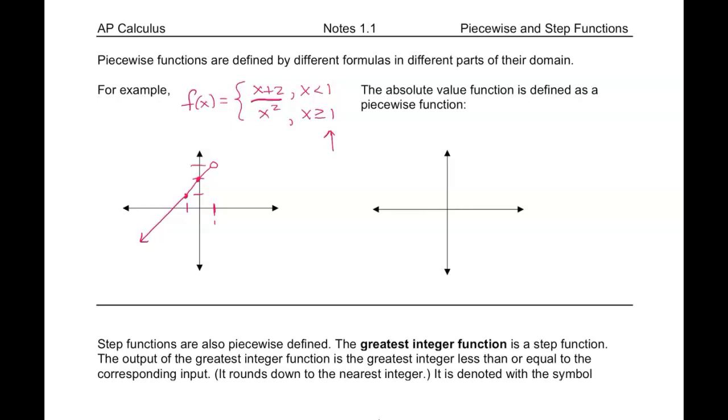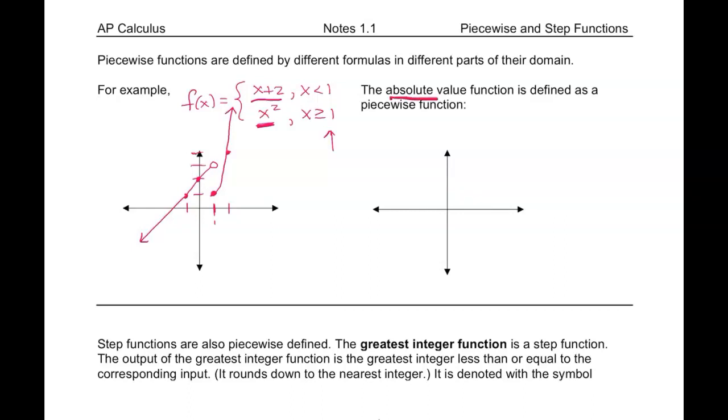Now, when you get to x is equal to 1, you have to follow the x squared rule. So when x equals 1, 1 squared is 1, and that will equal 1. And then after that, I'm following a parabola shape now. So at 2, I'll get 4, and then it's going to curve up from there. Okay, so that would be the graph of a sample of a piecewise function.